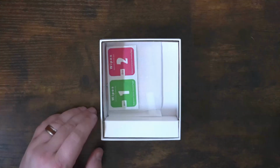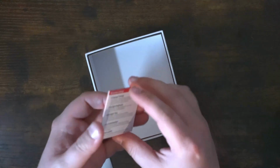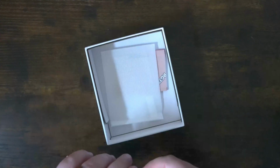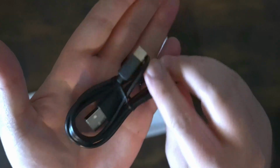Flip this up. So it looks like it does come with the usual screen wipes with a screen protector, nice and sturdy. We also have here an instruction manual, like the other handhelds that we've done by Anbernic. This is going to be our charge cable, and I would assume at this point Type C. I think Type C is just kind of the standard at this point. Yep, here we have it, and it is Type C. Moving over to the main event, let's go ahead and unveil our handheld.